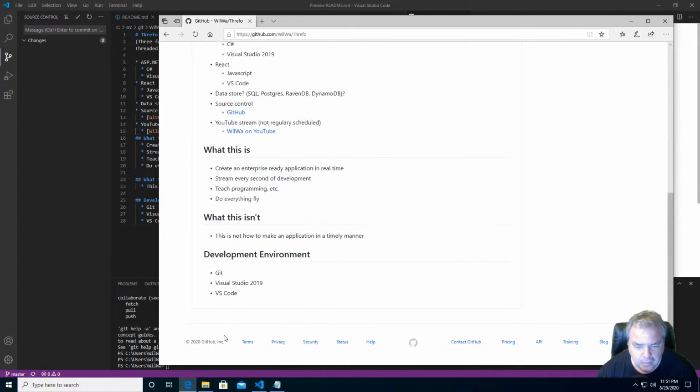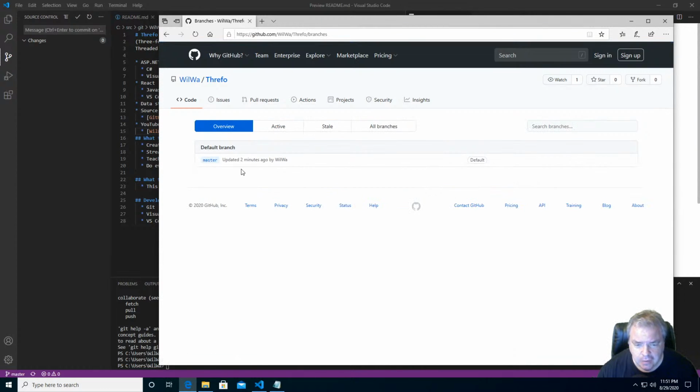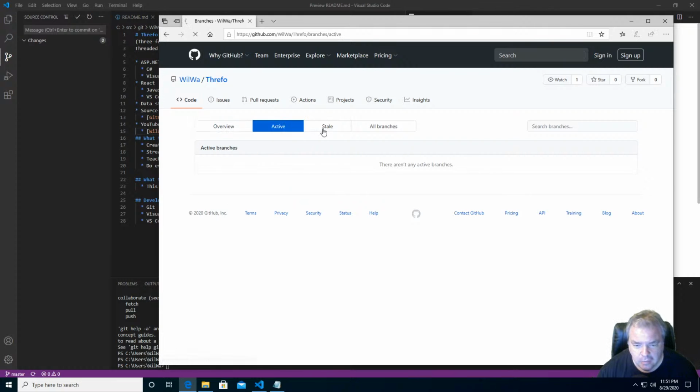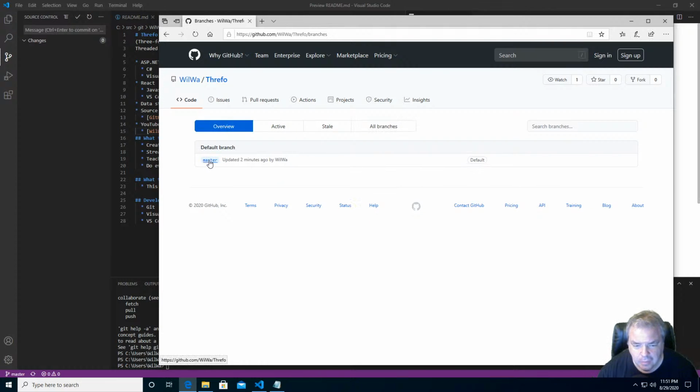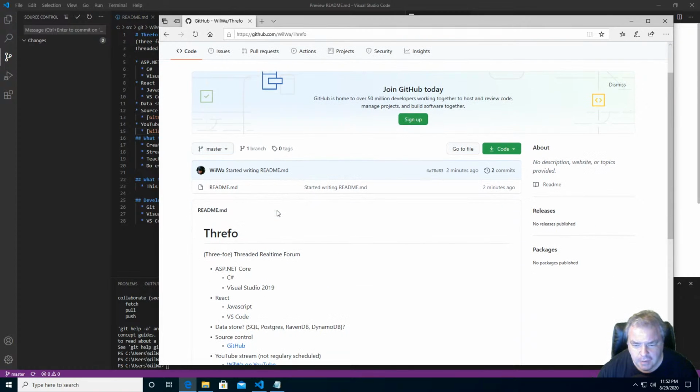But anyway, so we've uploaded the code. I want to go into this more later, but if we look at the branch, you can see that I updated it 2 minutes ago. So we don't have anything else to look at yet. This file should have a history.